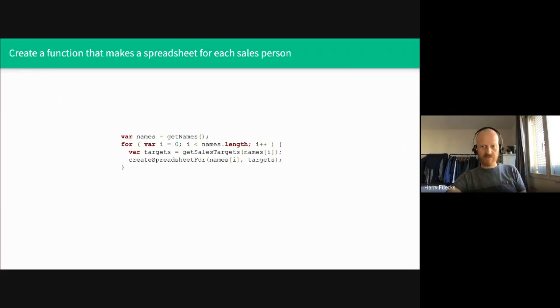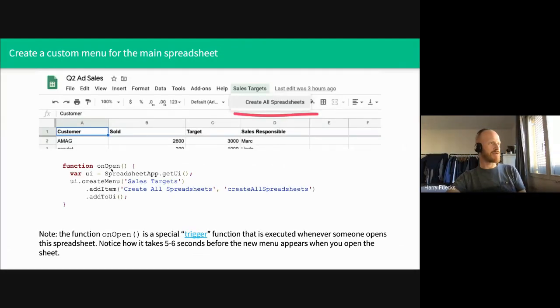All right, so now we're going to get to the interesting part where we add a menu to our spreadsheet. Here we use some magic called the onOpen function. It's a special function called a trigger, and it gets executed whenever someone opens the spreadsheet. So if in your code you create a function called onOpen, Google will automatically run that function.